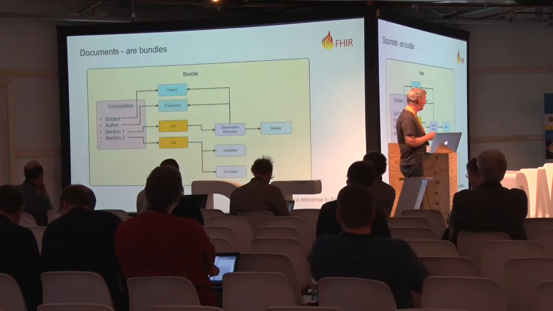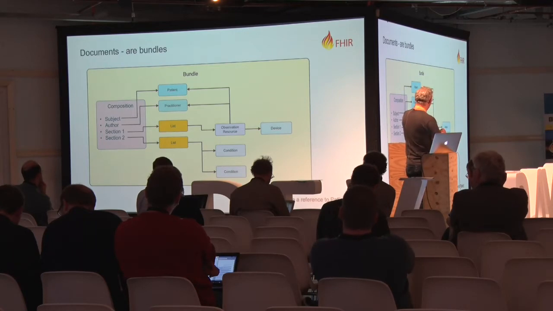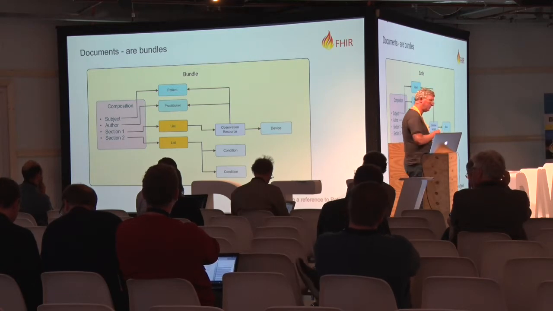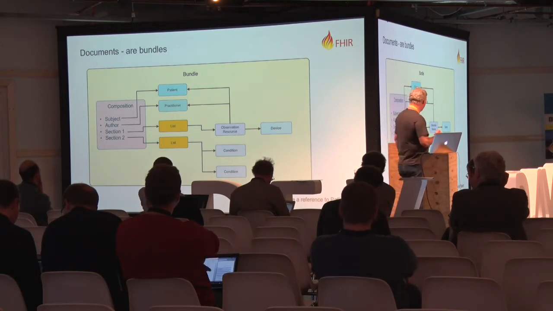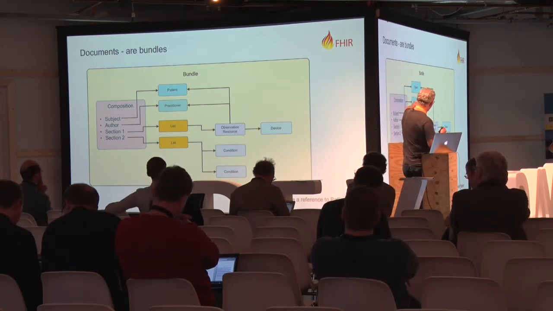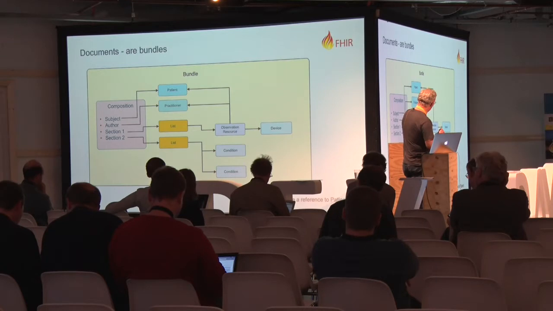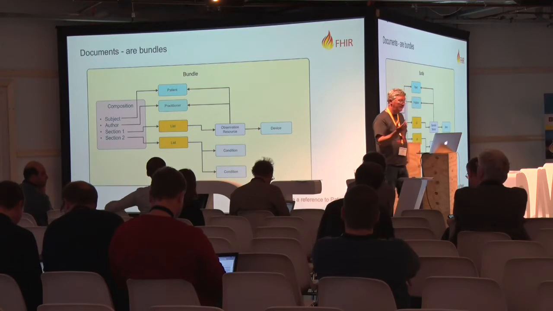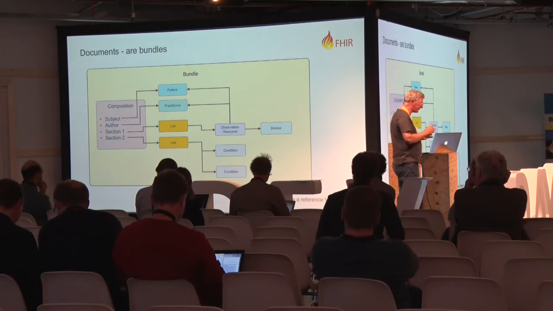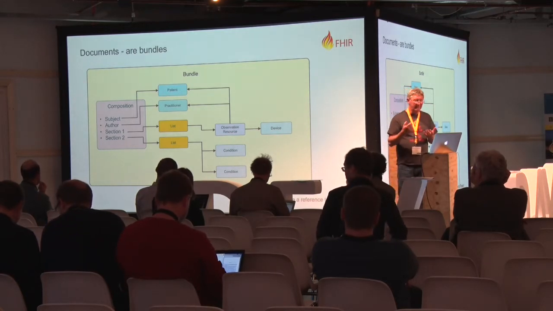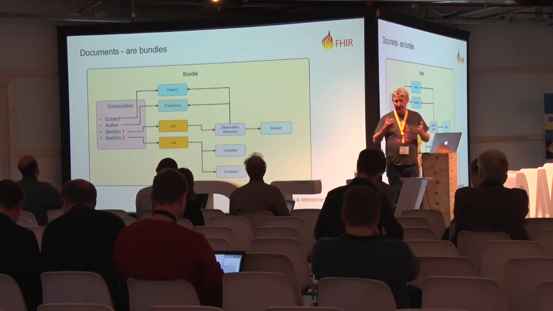And a document is just a bundle. So here's an example of the bundle, which is the yellow outline there. It's the composition resource, which has got the header information for the document, very, very similar to CDA. And again, you can see that we have our composition, which has a subject. The subject has a reference to a patient. There's an author, which is a practitioner, a section to a list, and so on and so forth. So you can see the various parts of the documents and how they link to each other. And it's really important to appreciate that these are exactly the same resources as we're using anywhere else.